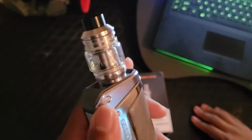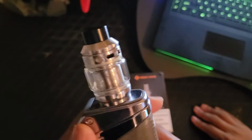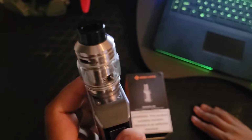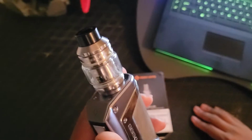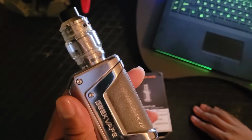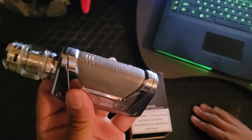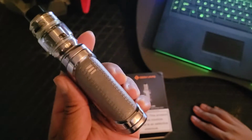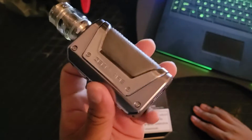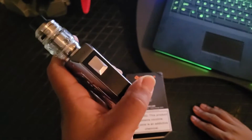It comes with the Geek Vape, what was known as the Zeus tank, the Z tank. This is the new one. Supposed to be leak proof and everything. I haven't had a leak on me, so I'm gonna give it a pro for that, like my man Mike Vape say. Nice stitching patterns on that leather back there, that faux leather. Geek Vape is my favorite, and they do it right every time.